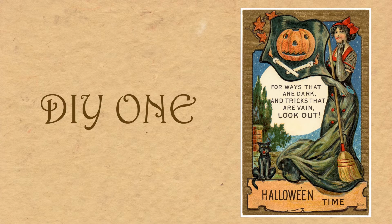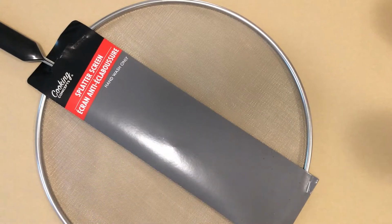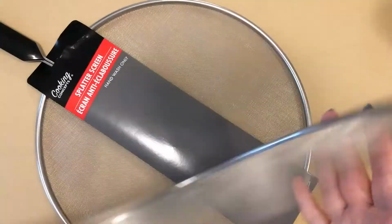Let's get started. For this first DIY, I'll be using this splatter screen from the Dollar Tree. I'm using the one with the handle on the outside. They do sell the ones with the handle in the center, but they have a hole whenever you remove that handle. So you can use either one, just keep that in mind.